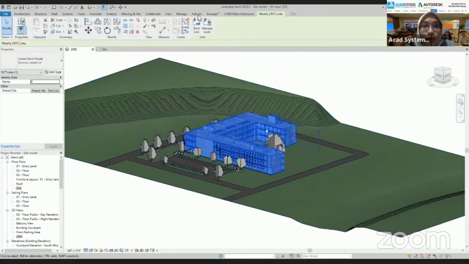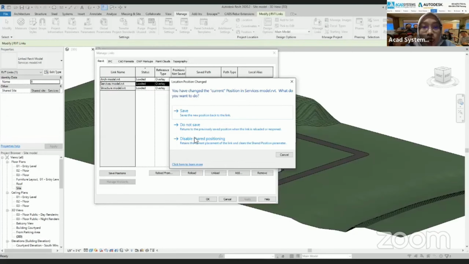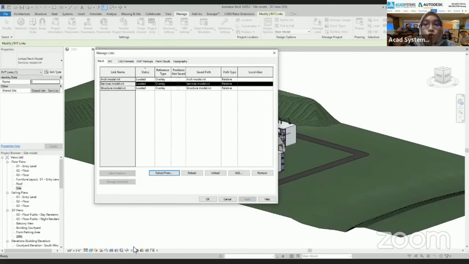All right, and you go to manage links, and then select the services model, click on save position, and click save. All right, so it will automatically save the position for you.